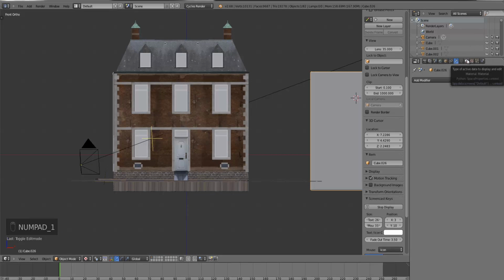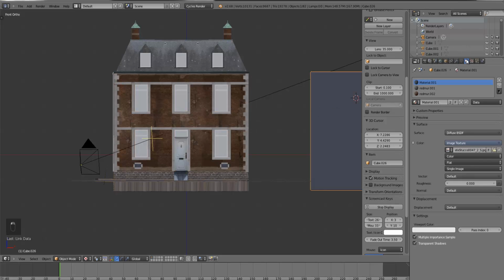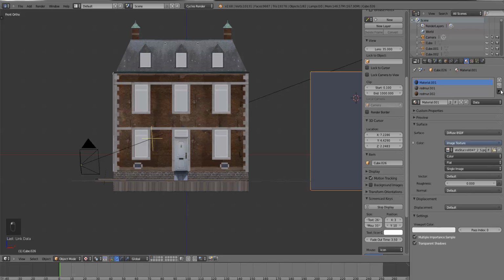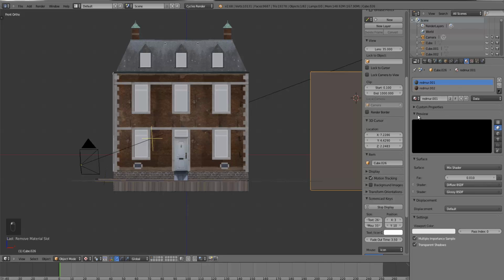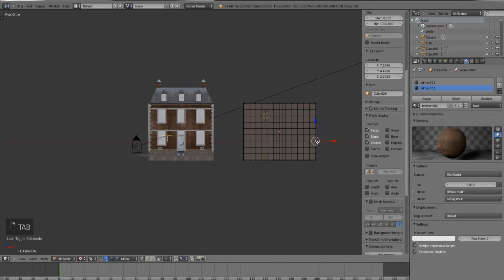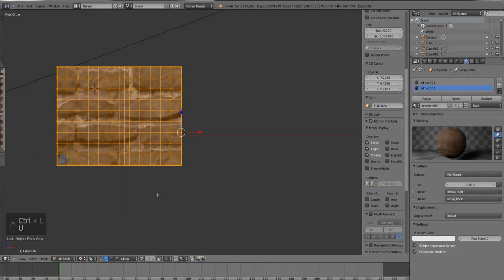So what I will do is select this one and the material, so I have the same material settings. You can see here, this was an old texture, I can remove that. So this is the preview, and this is the brick one, and I put all kinds of material settings on it, like normal mapping. So what I want to do is select everything, press U and project from view.